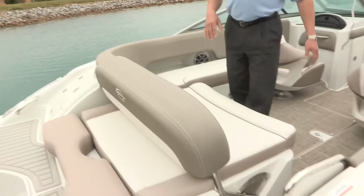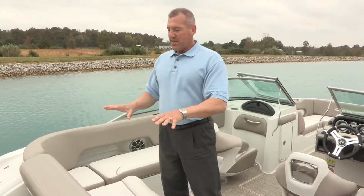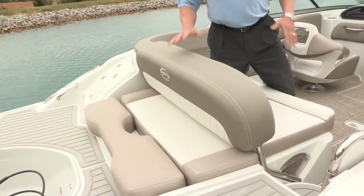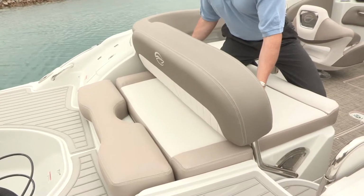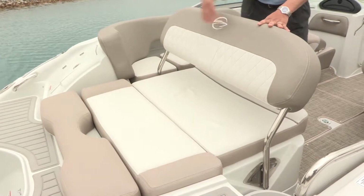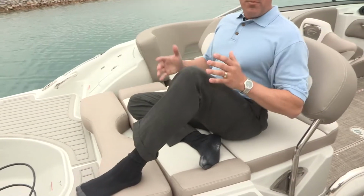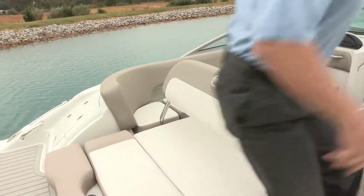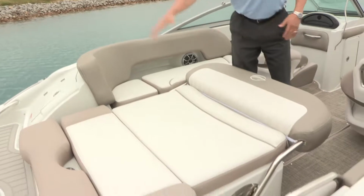One of the neat features we talked about just in the introduction was the features we were able to bring down from our larger boats to this boat. One of the most popular features is our sun deck seating here in the cockpit. This folds out to a 6-foot sunbed without the use of cockpit filler cushions. This particular one is manual, and so what you do is you position your hands on both sides of the rear cushion, lift up slightly, and pull it forward, and it locks into position in what we call a rear 3/4. This way, if you want to sit off the back of the boat, you can do so easily with lumbar support. If you choose not to sit this way, then there's another adjustment. You easily come back into the boat, pull up the cushion again, and it locks down into full position. Again, you can lay out completely with a sunbed.